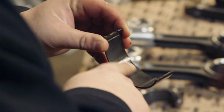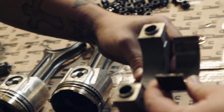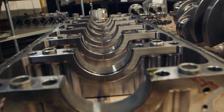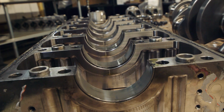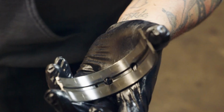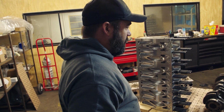I'll grab a brand new bearing and show you guys, so you can see. I mean, you're talking over 100 passes at 2,700-ish horsepower. Wow. You can still see the coating's not even gone. You can literally scratch the coating off with a tool that's made with a measuring device, and the measuring device did more damage. So the crankshaft never once touched this material. The oil film never once, even on startups. That's pure film strength.